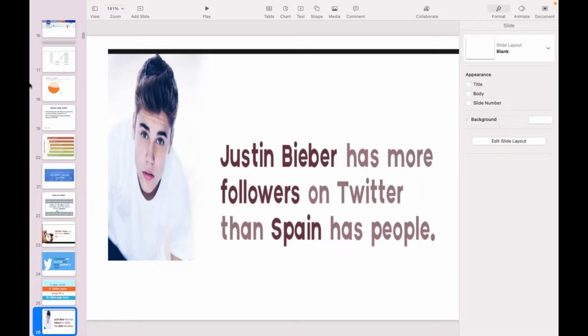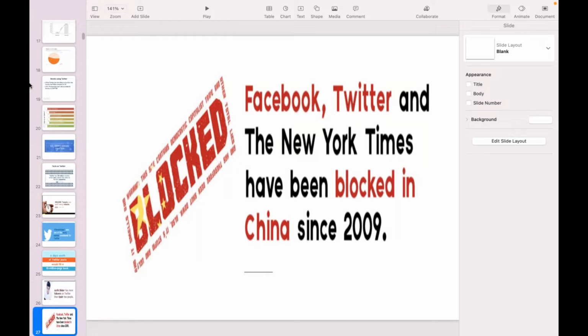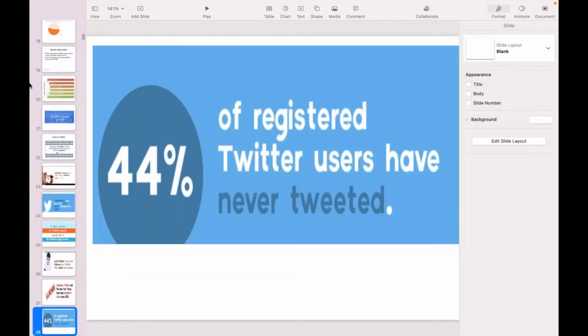These are some fun facts. Facebook, Twitter, and the New York Times have been blocked in China. Also, 44% of registered Twitter users have never tweeted.